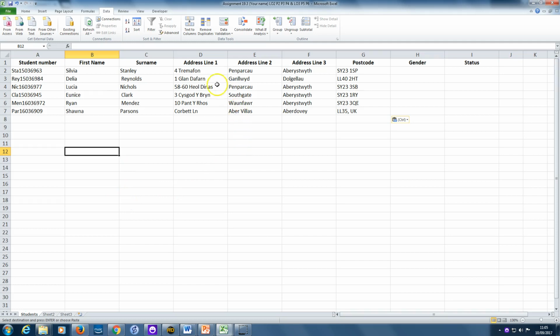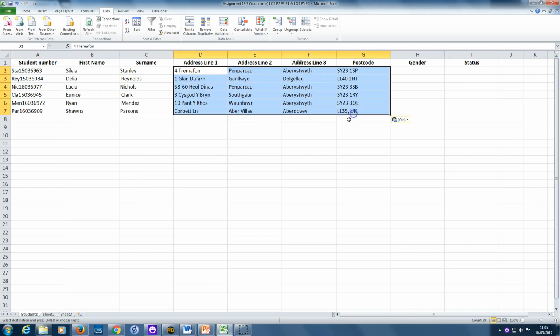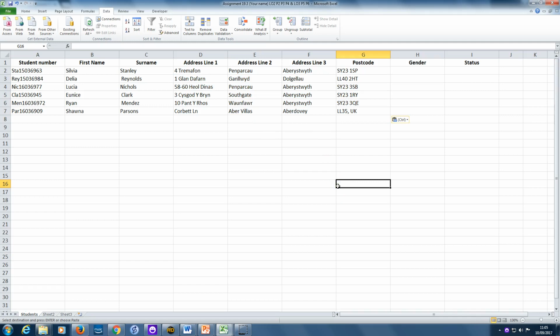Now, for addresses, the technique for addresses is very important, because you want the addresses that the fake but realistic students have, the areas that you come from, to very much reflect the areas that our students do come from.